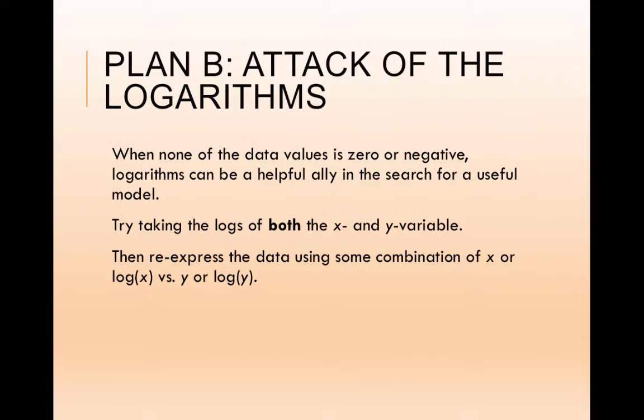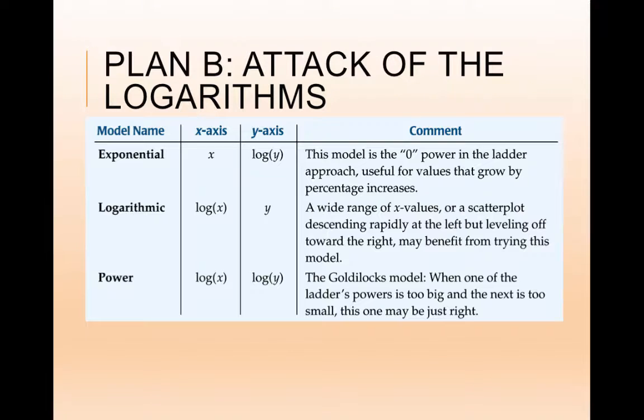Then the re-expression of the data using some combination of x or the log of x versus y or the log of y can also be helpful. So I have a table of this right here. If the model is looking like it's an exponential model, just follow the ladder and try the log of just your y values. If the model looks to be logarithmic, which means it kind of is curving downwards instead, try taking the log of the x values. So this says that a wide range of x values or a scatter plot that descends rapidly may benefit from this.